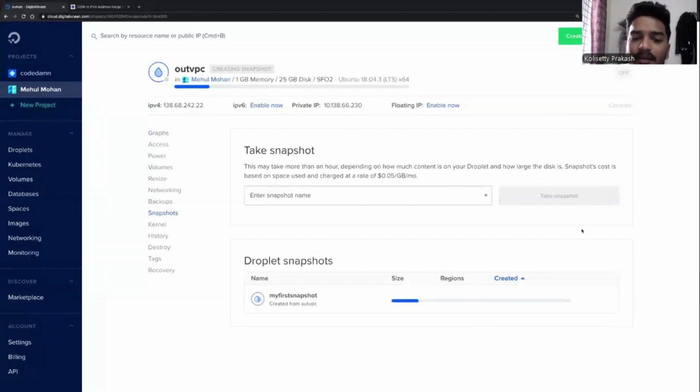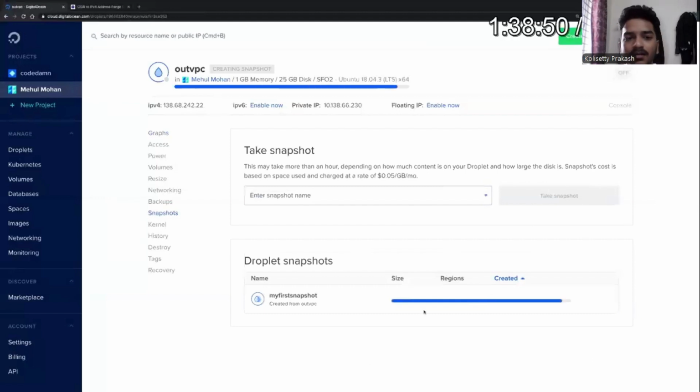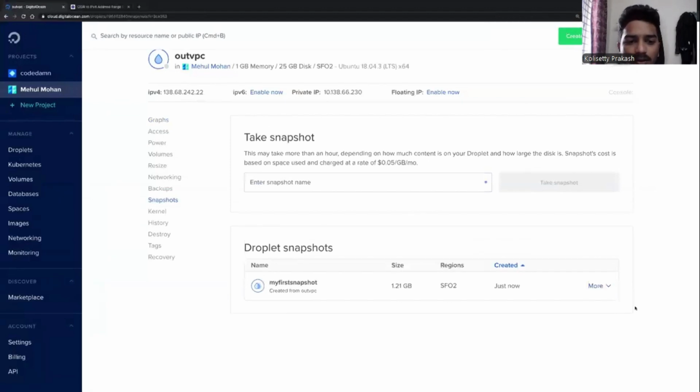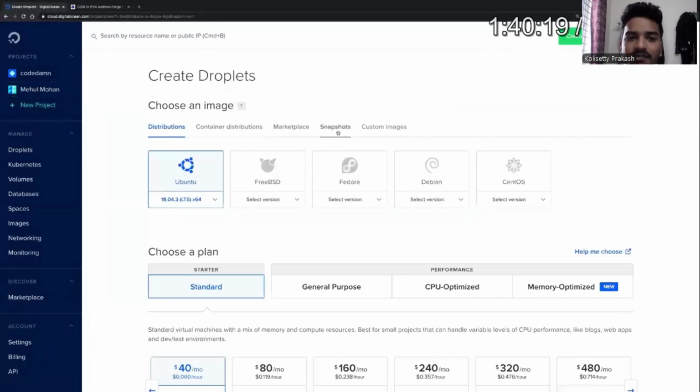I'm writing the snapshot name. I took the snapshot. The snapshot is being created. So I created my first snapshot.